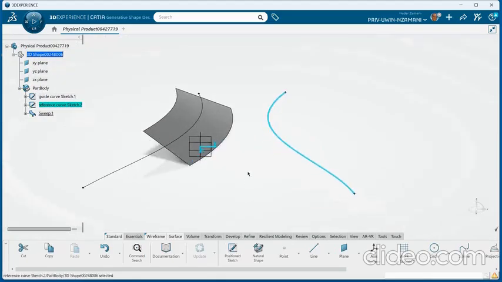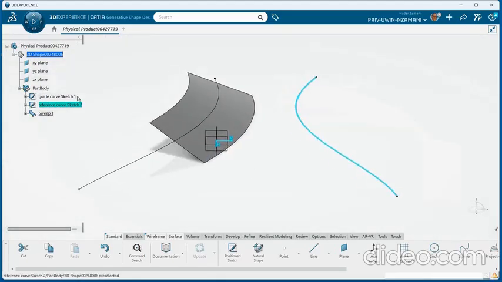There we are. So let's see what the process was. This was my guide curve, which is my spine. At every point, a plane normal to that was created. And the intersection of that plane with this reference curve was found, okay?